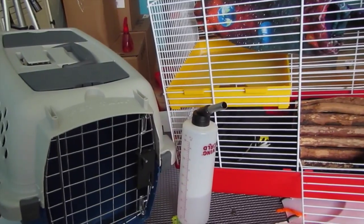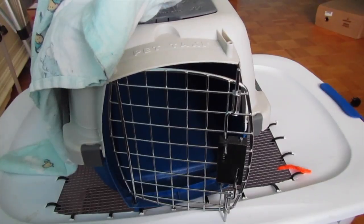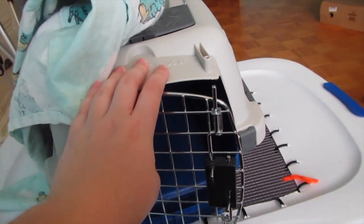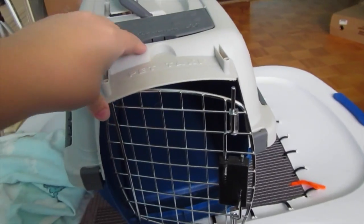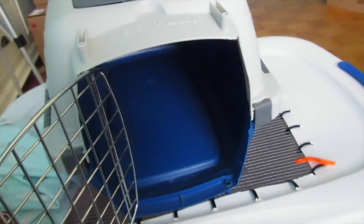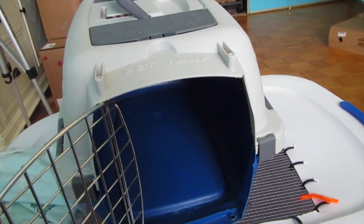Now I'm going to go on to the rabbit. For a rabbit, I would just suggest having a cat carrier. If you have more than one, obviously get a bigger cat carrier, because this only fits one. I would only suggest a cat carrier because rabbits aren't very good on their feet — they become very unbalanced, so they will start hitting the sides of the carrier, and that can seriously injure them. So I would suggest having a carrier that just fits their body.